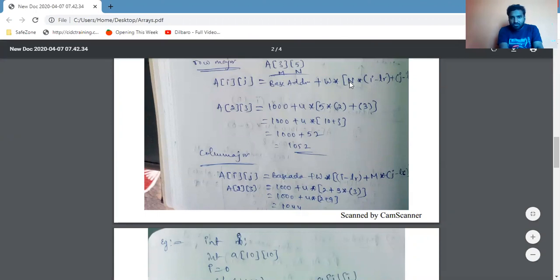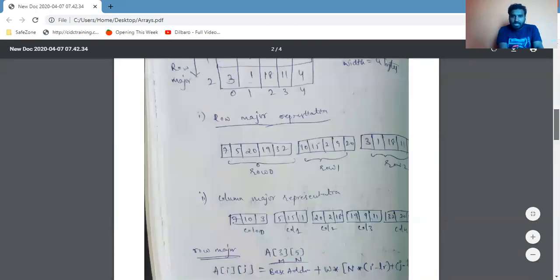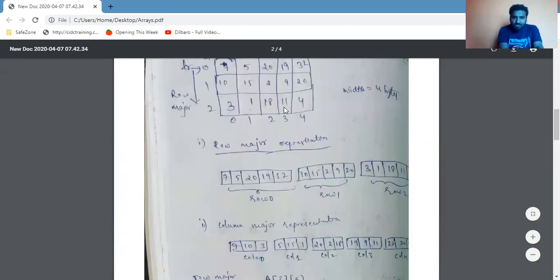Previously I took N value 5 into I, but now M into J, sorry, M into J, 2 plus M value is 3 and J value also 3. So 4 into 11 becomes 1044. So column wise, the element 11 will be stored at 1044. Row wise, the element 11 will be stored at 1052.